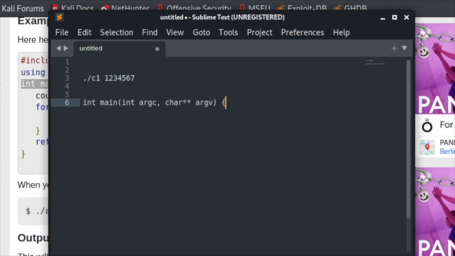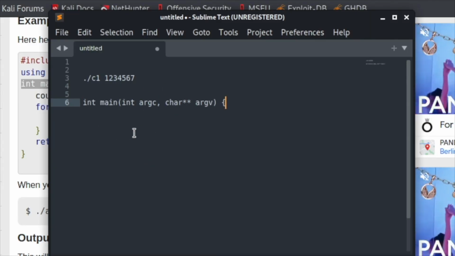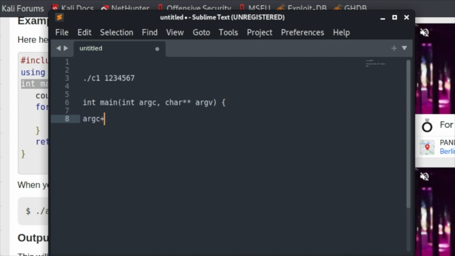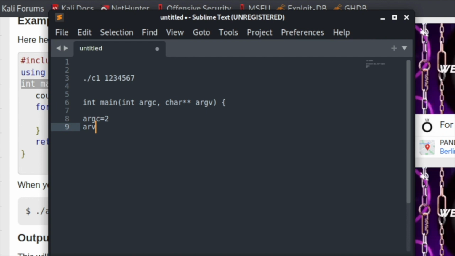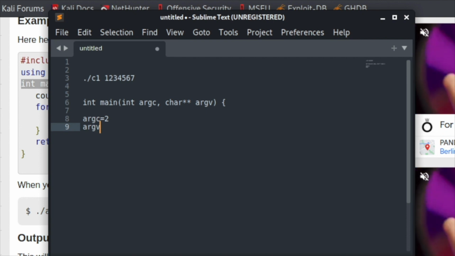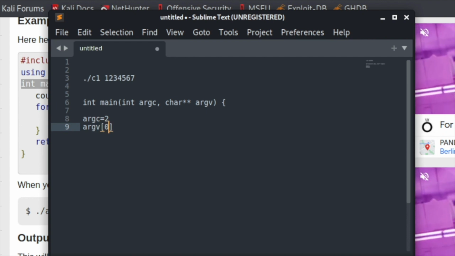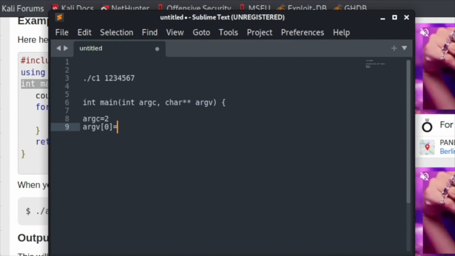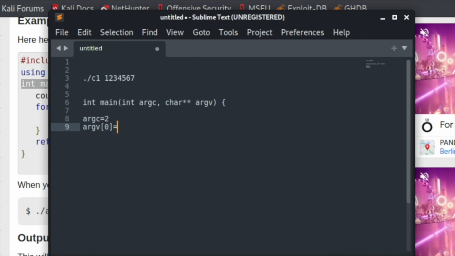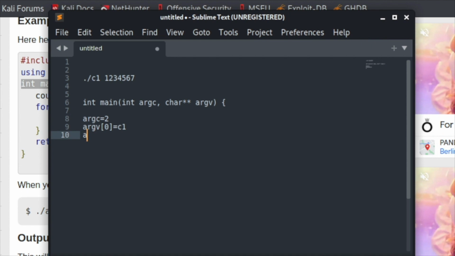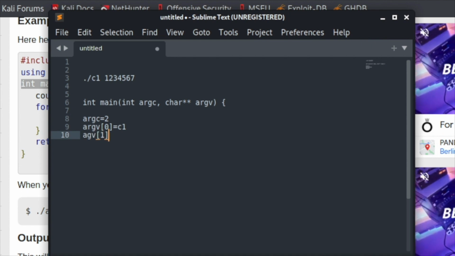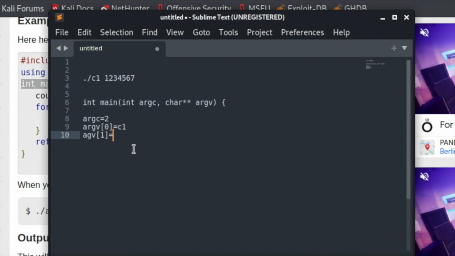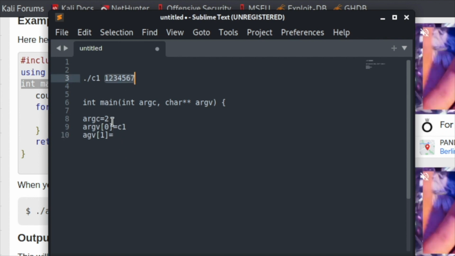Let's see, what does this mean? Argc will be 2. And for the argv, if we are writing it like this, the 0 element of this string array will be C1, while the first element will be this user input that we wrote.